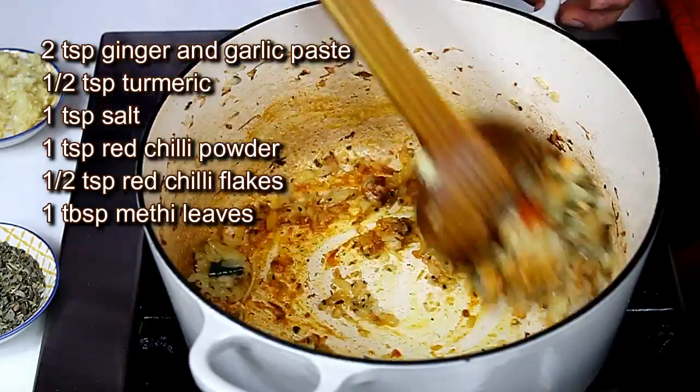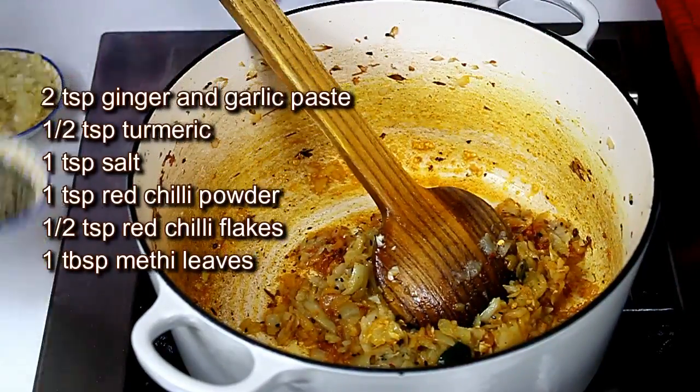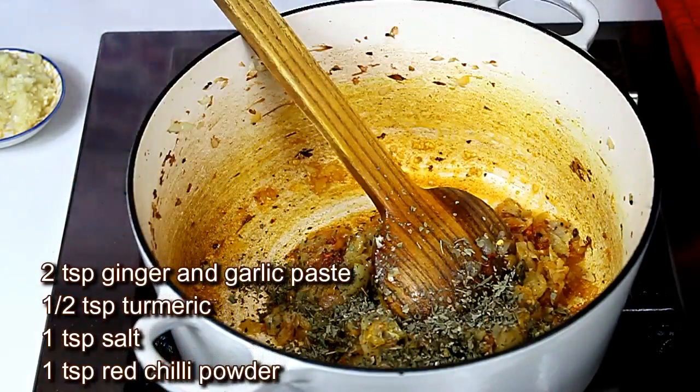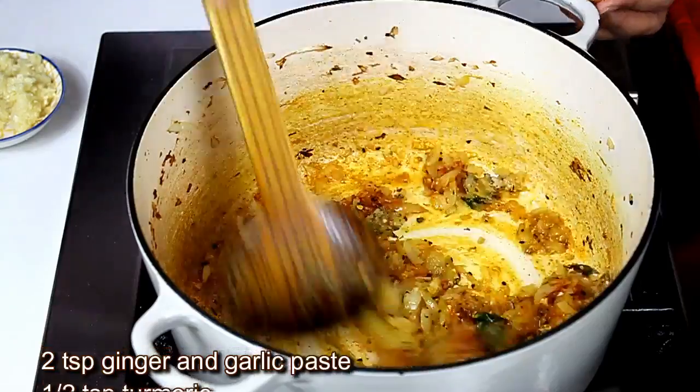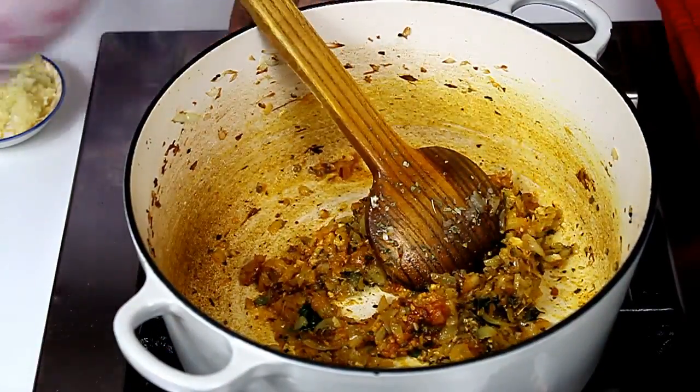and the dried methi leaves, you can add them at this point or you can add them a bit later on when you're stir frying the sauce. So I'm just adding them like a tablespoon and just going to stir in the tomatoes.